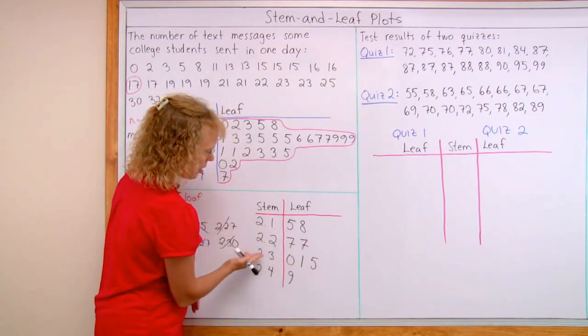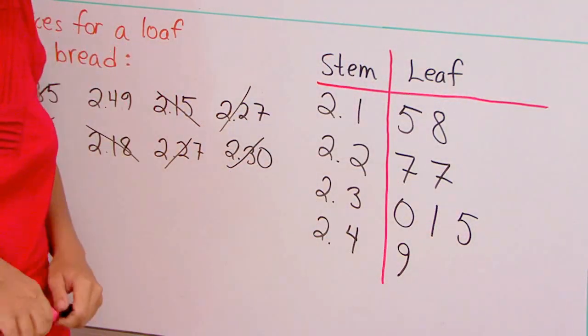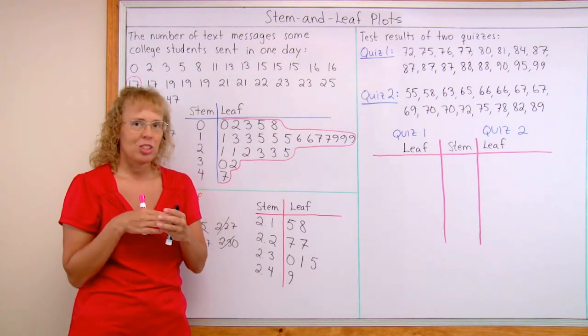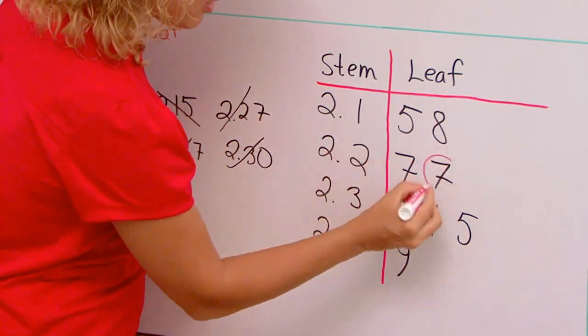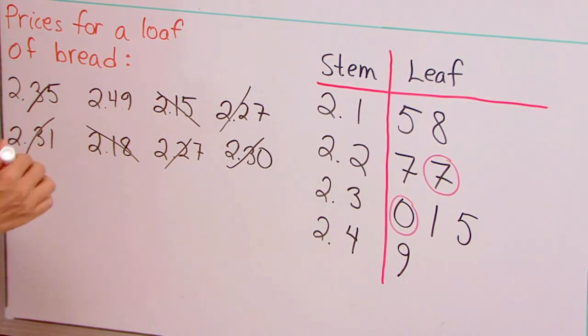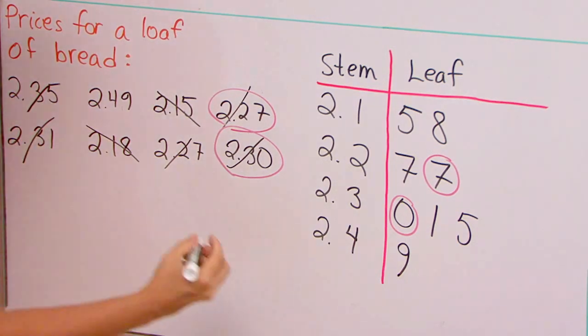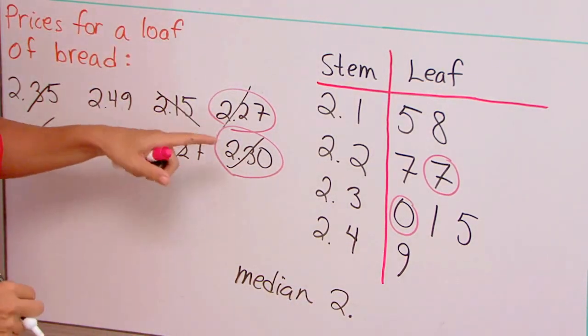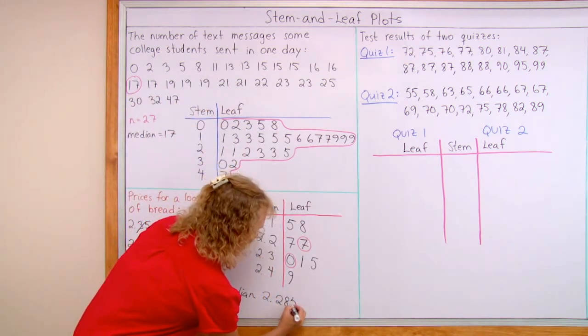It is a pretty even distribution. There is a little bit of a peak here, but not much. Let's also figure out the median. This time let's use the plot here. And we had eight items, so the middle item will be the average of the fourth and fifth one. So first, second, third, fourth. This would be the fourth item. This would be the fifth item. Well, actually the items are two point two seven and two point three zero. So it's basically these two, two point two seven, two point three zero. So the average of those will be the median. It will be two point... then you can think of the average of 27 and 30 or the midpoint of 27 and 30, which would be 28.5. So that's the median in this case.